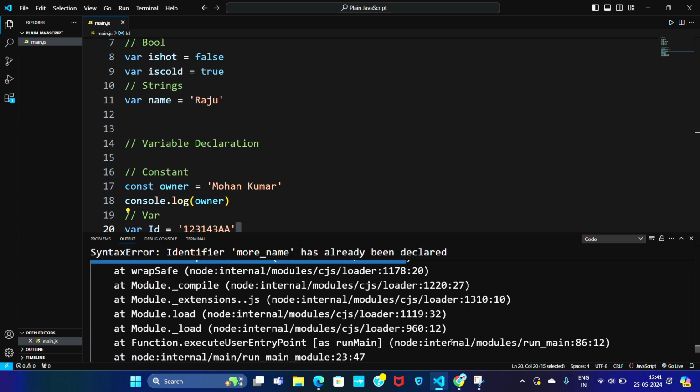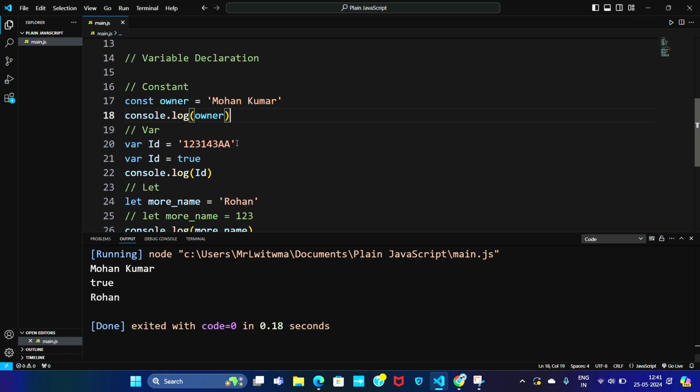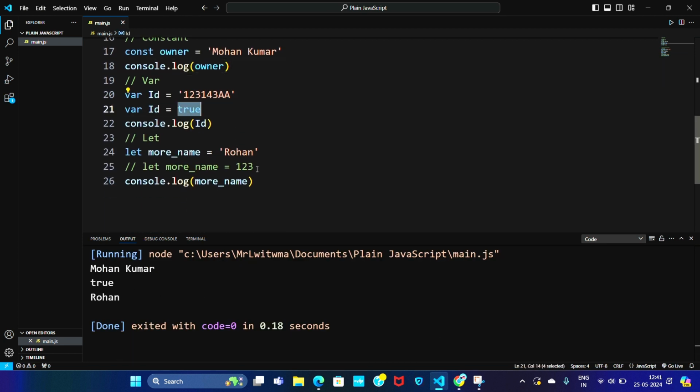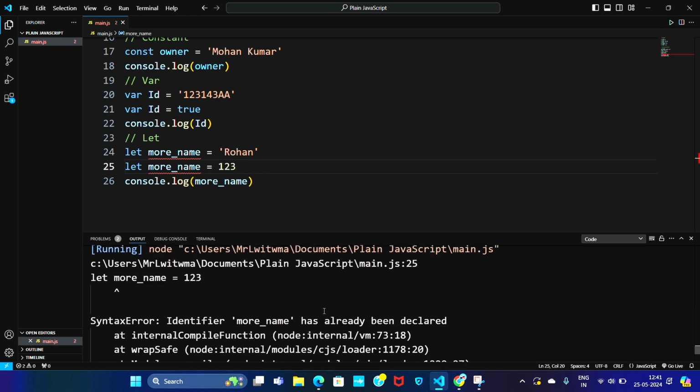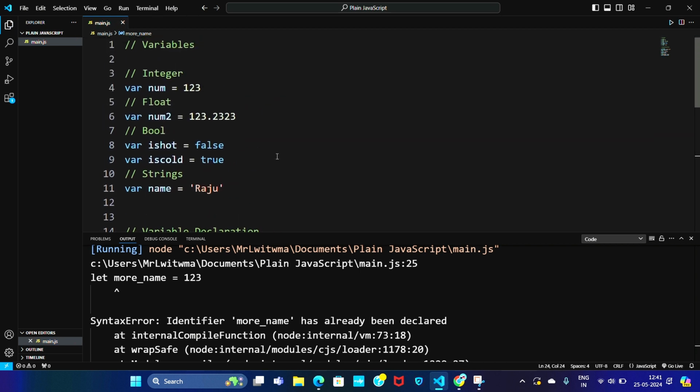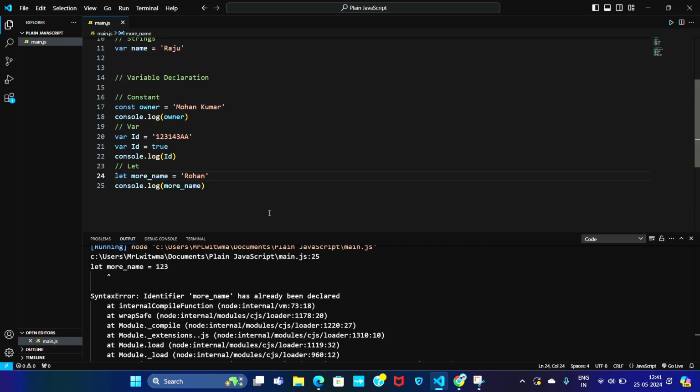Redeclare the variable. Yeah, it worked. It changed to true here. Let me just undo it. Now, if we run it, it's going to show an error again. So that's the difference. So that's your JavaScript. Thanks for watching.